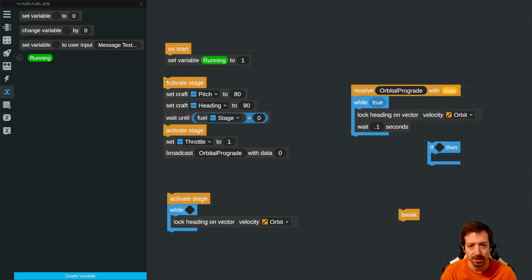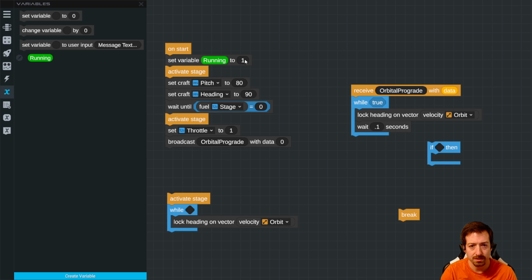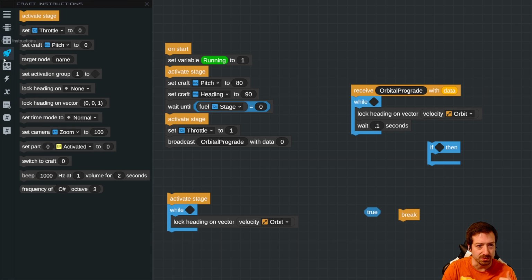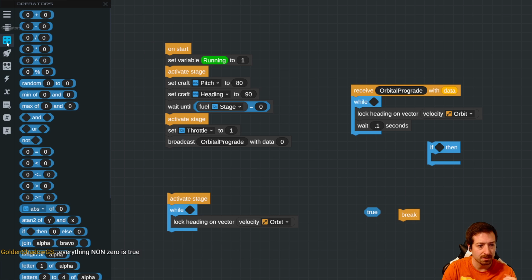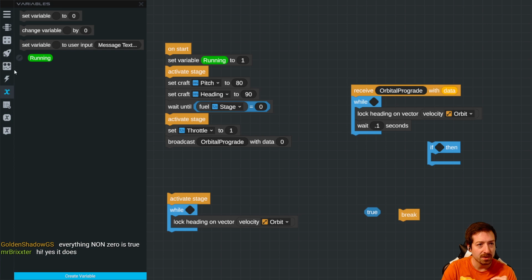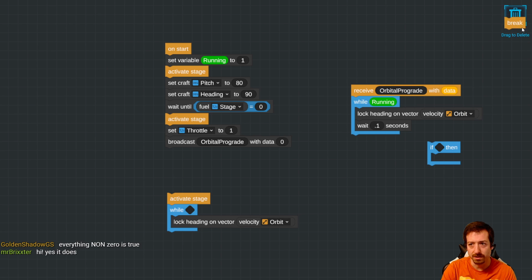And that'll be 1. Now, does 1 evaluate as true is a question, or do I need to say while running equals 1? Everything non-zero is true. Perfect. Yes. Beautiful. Okay, so we want while running. Okay, and it'll just keep doing that.